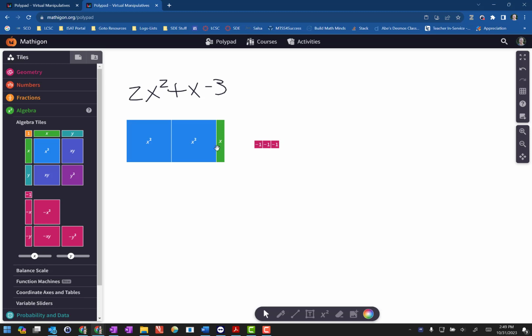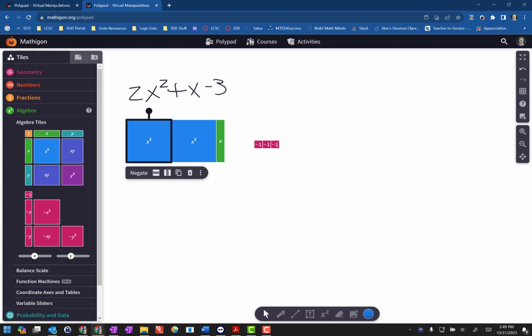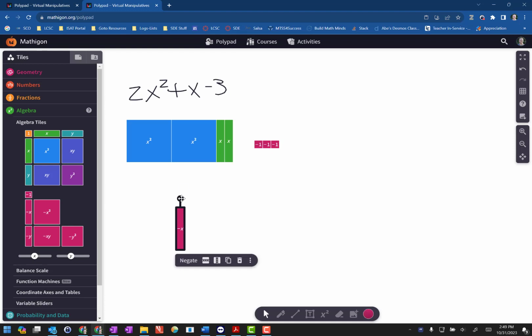And I think you can see that we don't know how long this x is in terms of ones, so there isn't really a nice way to figure out what's going on. So we're going to have to start adding 0 pairs. A 0 pair would be an x and a negative x, for example. You can see that zeros out if we put them together, to see if that will help us with what we need. So we're going to put this x here and this negative x down here.